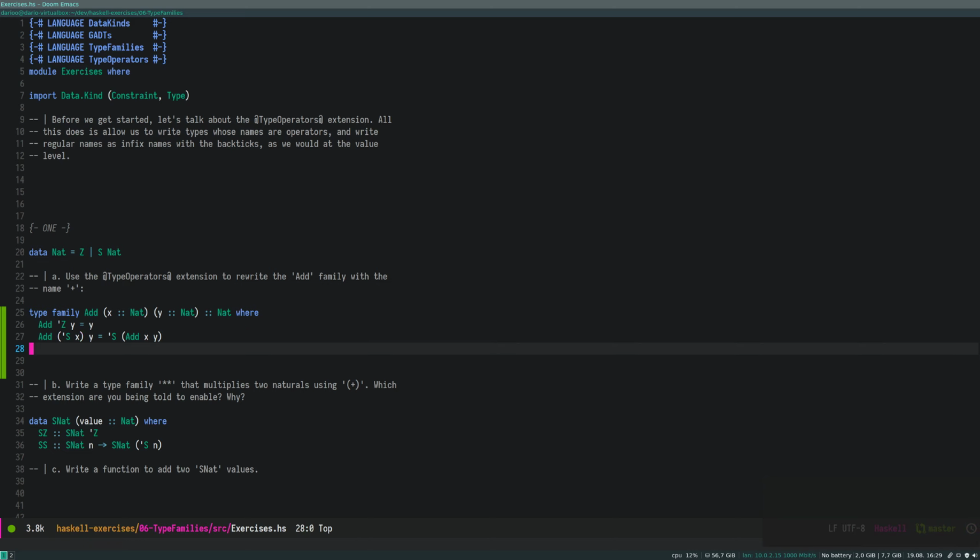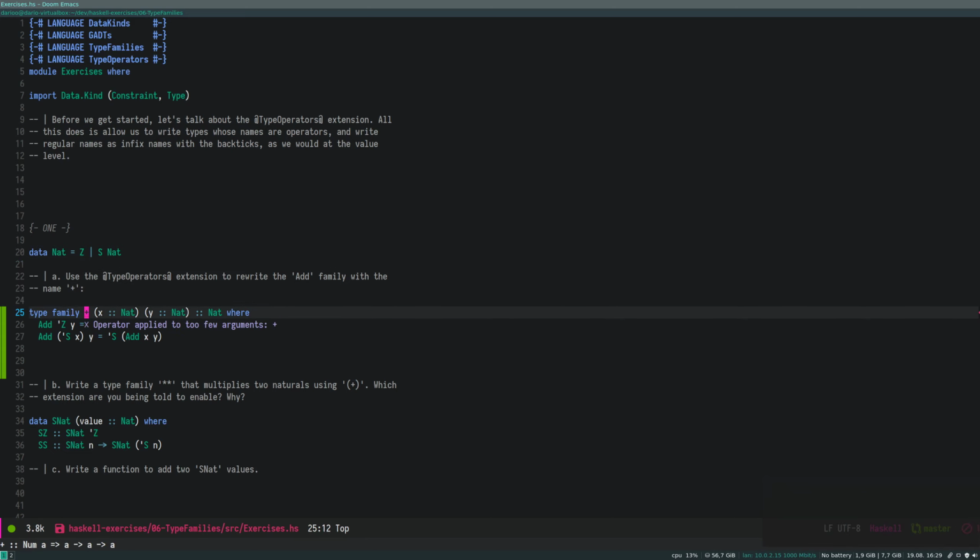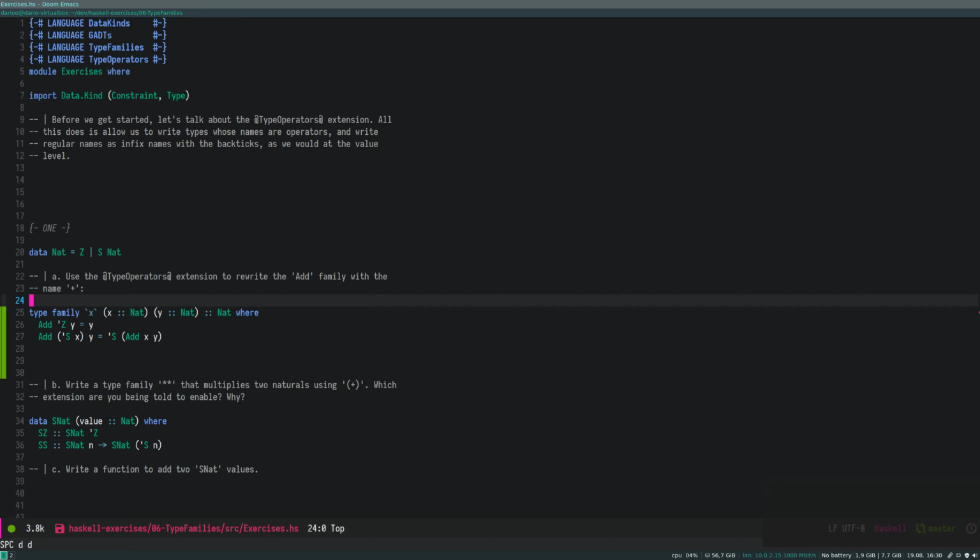Okay, these are type family add. Use the type operators extension to rewrite the add family with the name plus. Can I just do this? Do I need backticks? I wonder, maybe I just need to do this.